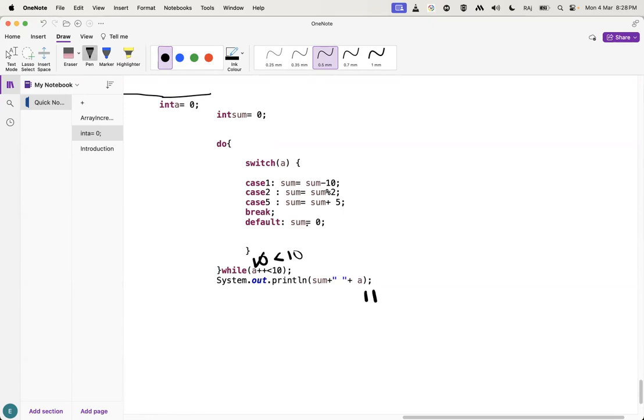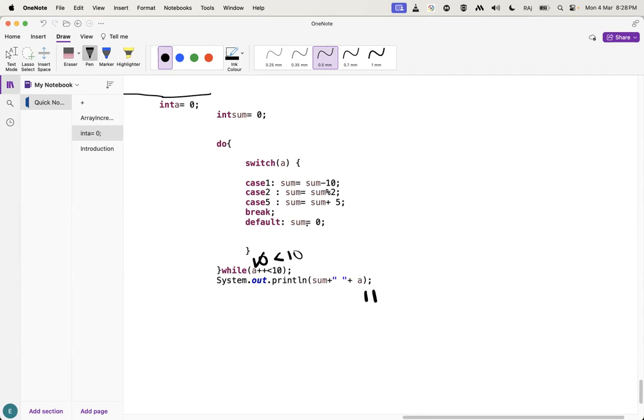Actually, questions would be like this only. In the exam, they will frame the questions in this way. There is nothing to calculate, guys. First, when they have given a question, you try to understand the question, how they have framed it, and how many times I am supposed to calculate. Here, I gave 1 to 5. I didn't give the others like 9, 10. So default comes right at the end. Then sum equal to 0.